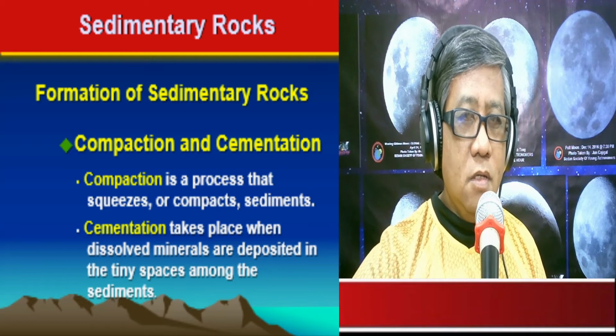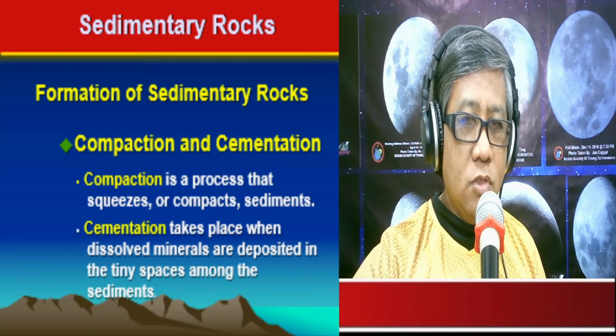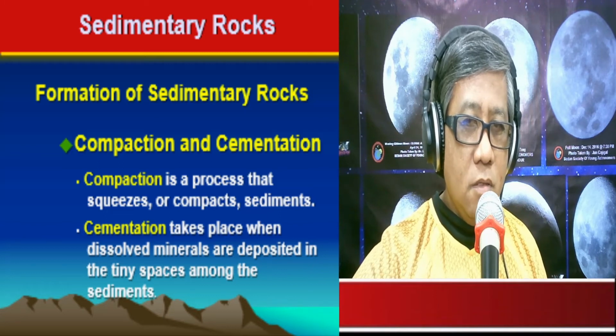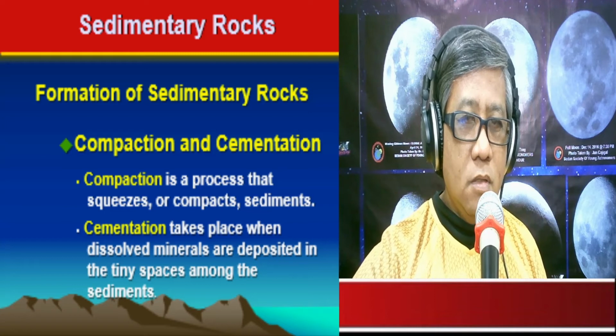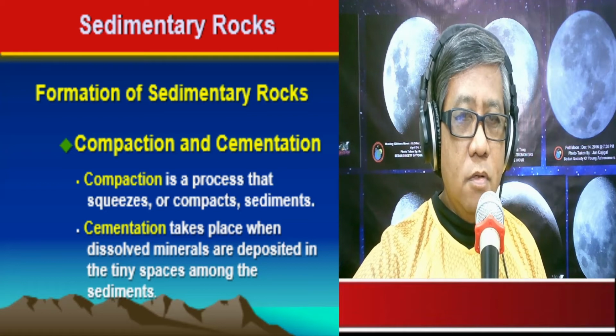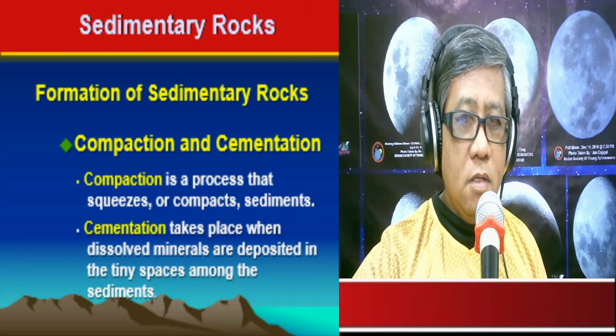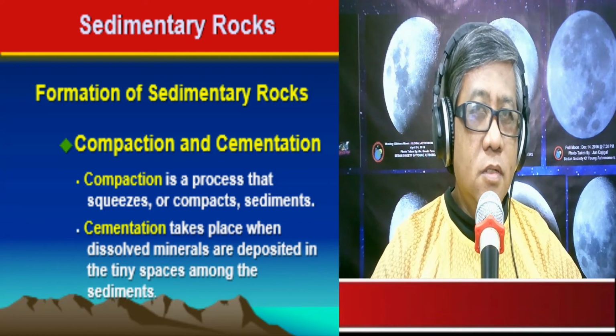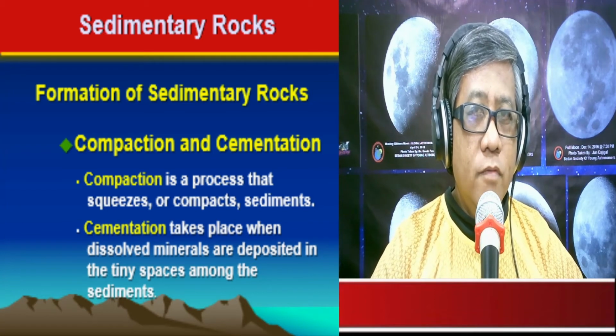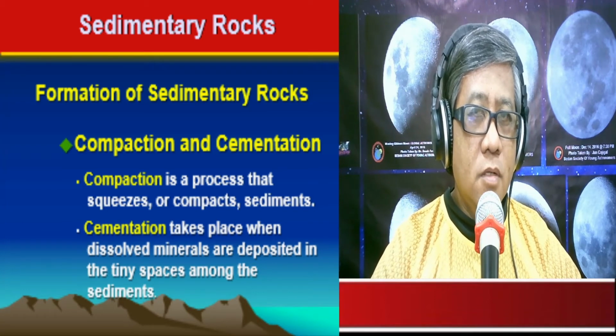And when these sediments get compacted or squeezed, they get cemented together. The process is known as cementation. Cementation takes place when dissolved minerals are deposited in the tiny spaces among the sediments. Eventually, those sediments harden to form sedimentary rocks. So those are the processes that are involved in the formation of sedimentary rocks.